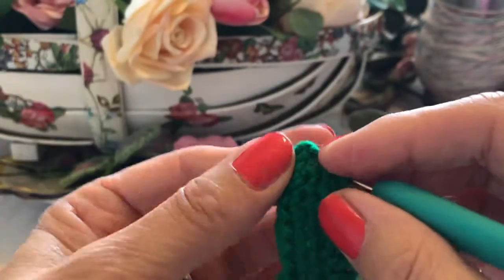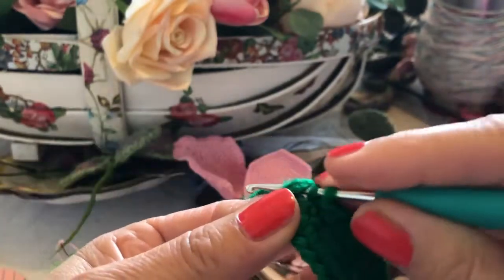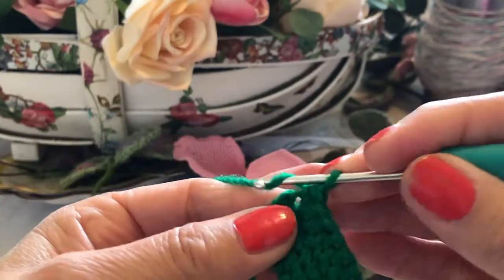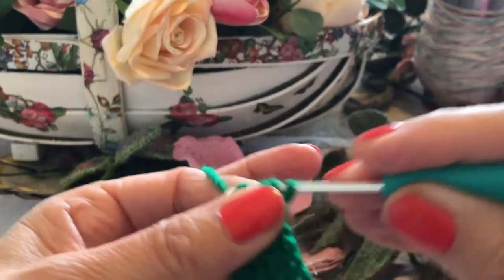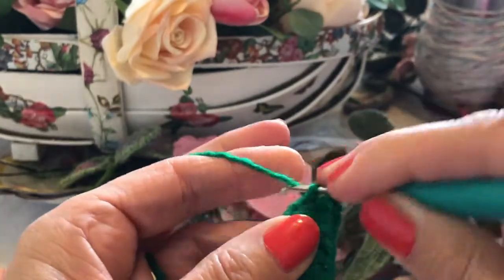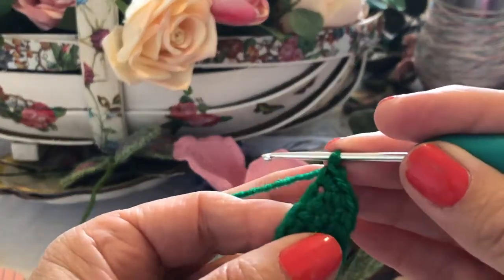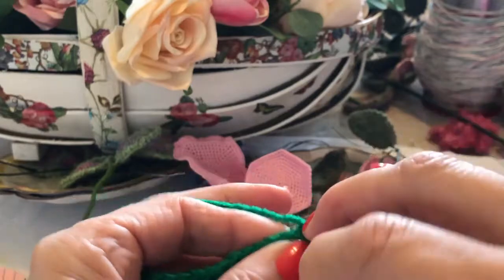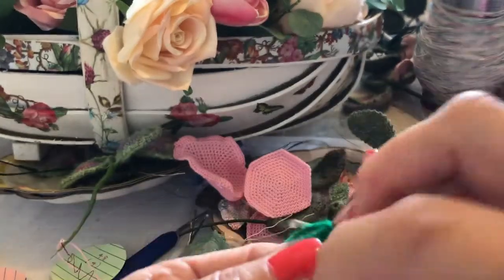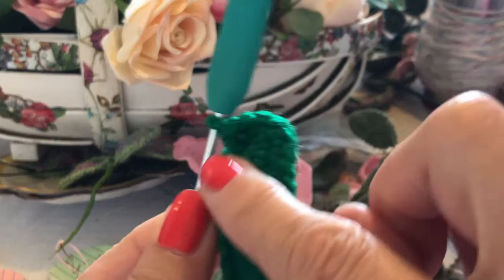So to get us round the edge of this leaf, using the top three stitches, I'm going to do a half treble increase in the first of those three stitches. I shall do a double crochet increase into that very top stitch, and then a half treble increase into the third of those top three stitches. So that's the first stitch into that. Go back into the same one for that half treble increase. So that's got us round that end.